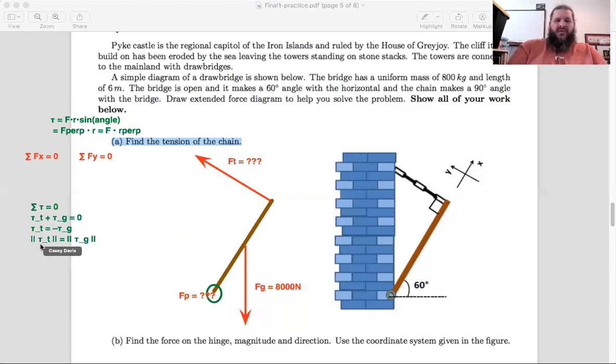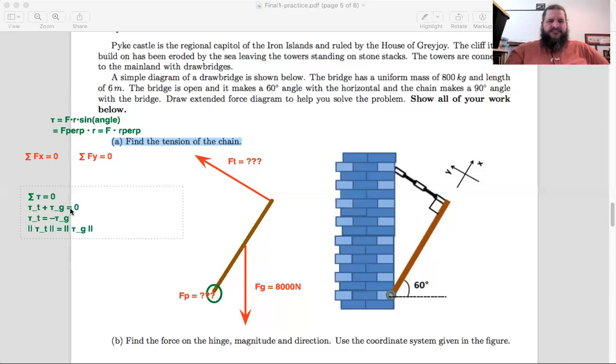And then to calculate those torques, there's a few ways we could do this. We could split them into components, not the usual x and y components, but instead parallel and perpendicular components, and use F perpendicular times R. Or we could write it as the entire force times the entire radius times sine of the angle between them. Which one of those formulas do you want to try using here? How do you want to write out the torque?